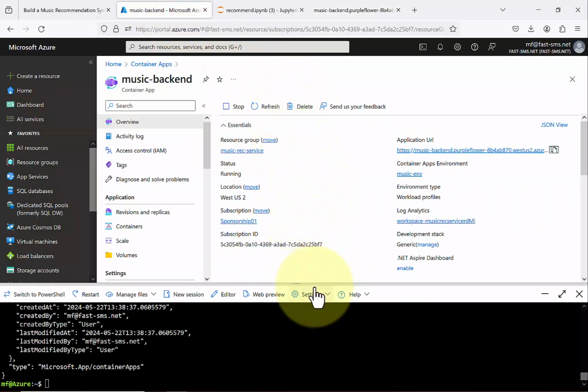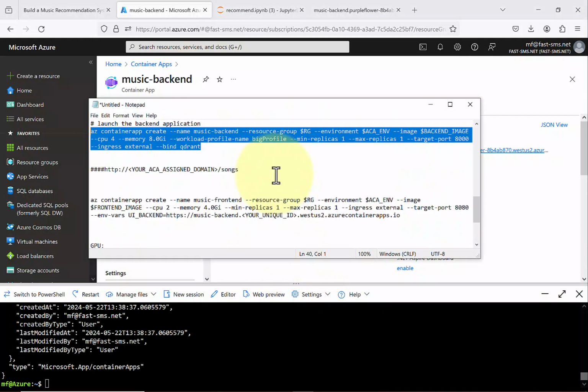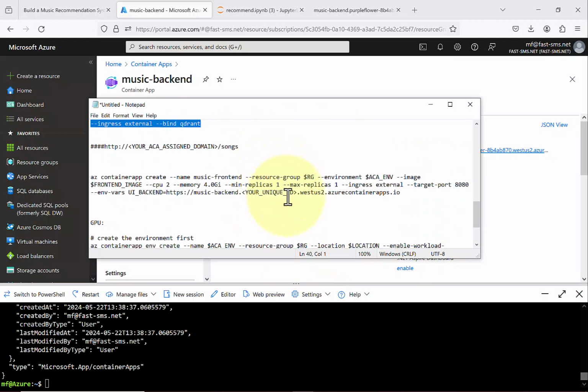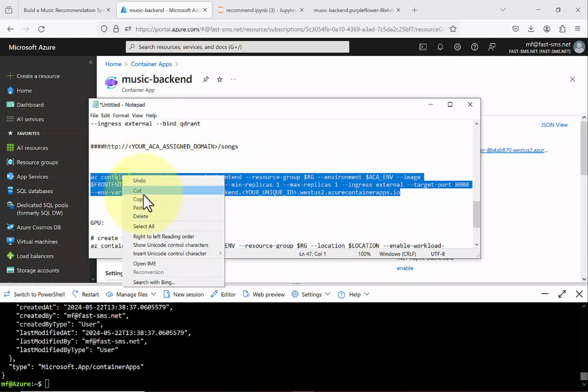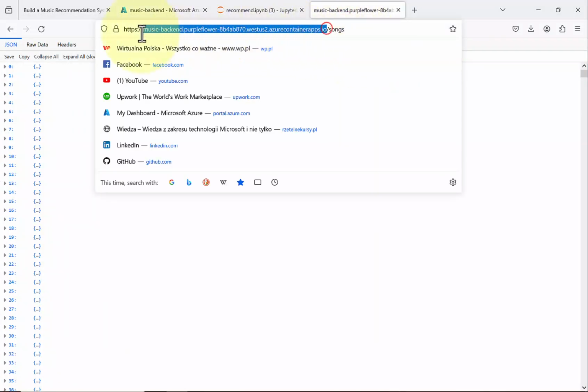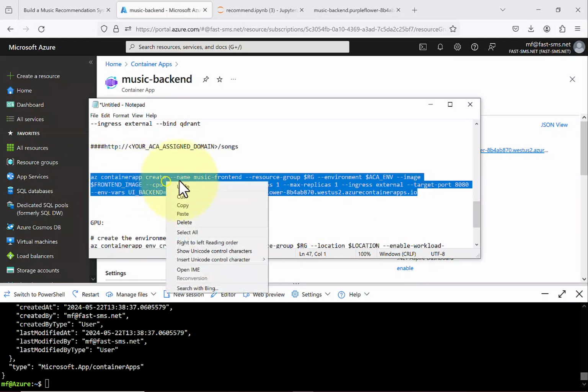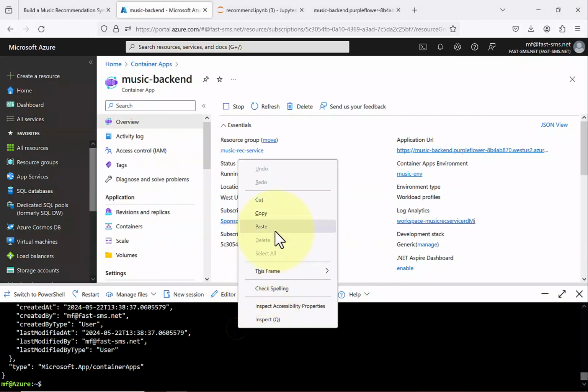So finally we can deploy the front end. Okay, let's do that.